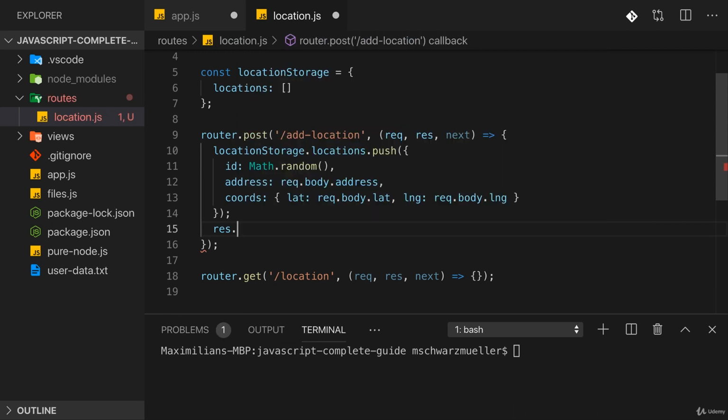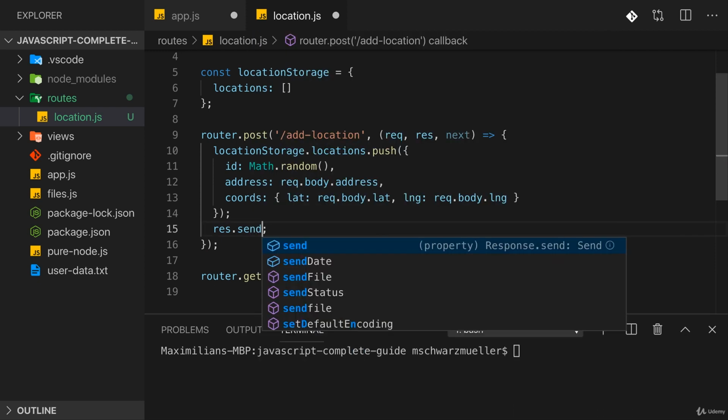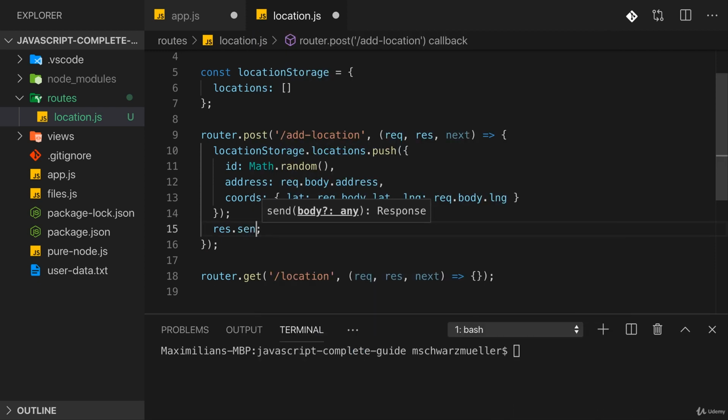Now, sending back a response would also be nice, so that we basically provide some answer to the client who sent us this data. And here we can use the json method to send back a JSON response. It's like using send and setting the content type to JSON manually. Here we can simply abbreviate this and just send back JSON data.